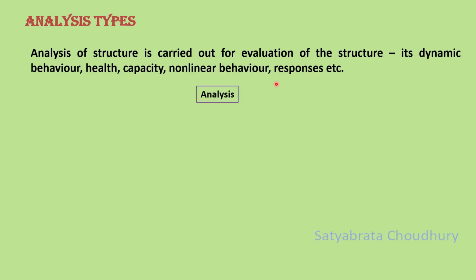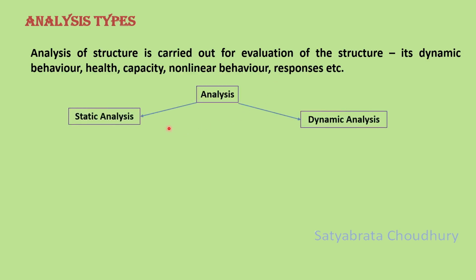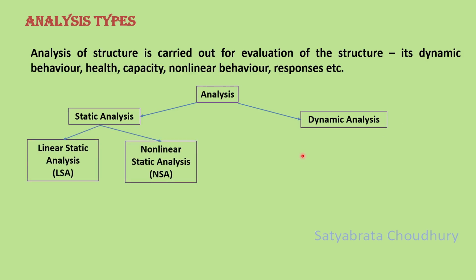So how do we carry out the analysis? Analysis types are static analysis and dynamic analysis. In static analysis, the force you are applying is static in nature, which does not change in magnitude and direction with time. In contrast, in dynamic analysis, the excitation force is changing in magnitude and direction every time. Static analysis can be linear static analysis or nonlinear static analysis. This is familiar to you already. A nonlinear static analysis example is the pushover analysis.